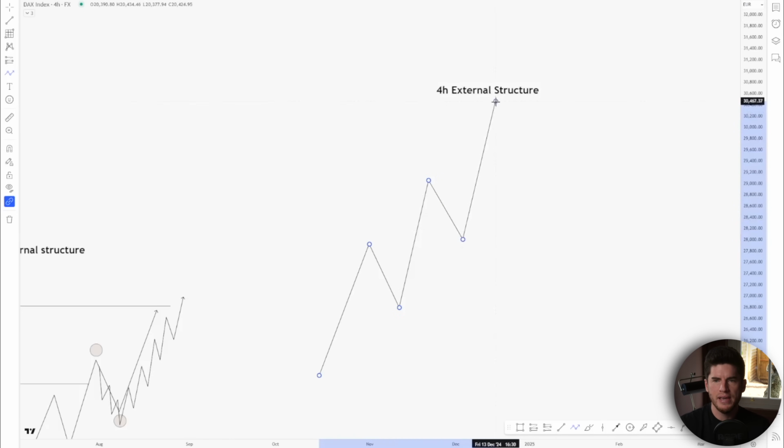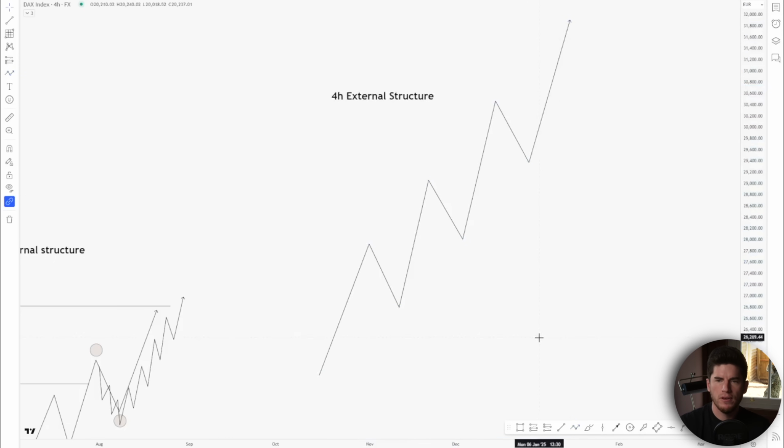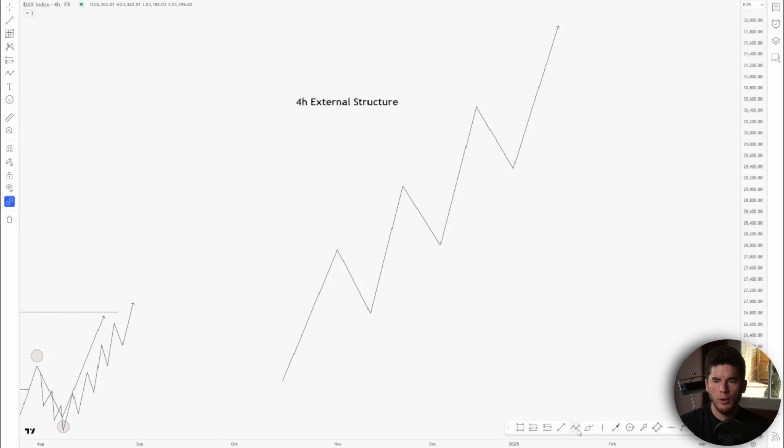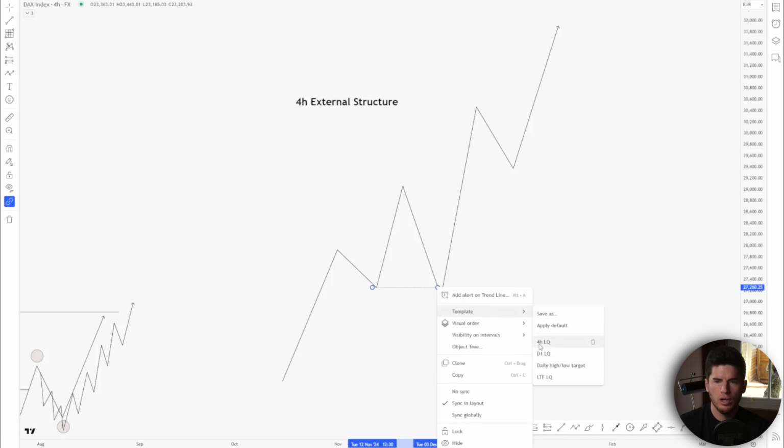Now, how would we behave in this sort of market? Remember, if the 15-minute time frame is what I would assume 80% or above of your entries to be, the 15-minute time frame is all you need for entry. If the 4 hour is printing higher highs and higher lows and it's not creating any lower lows, the 4 hour can, by the way, run liquidity like this. That's fine. It does not mean we have shifted bearish. This could be a 4 hour sweep of liquidity.